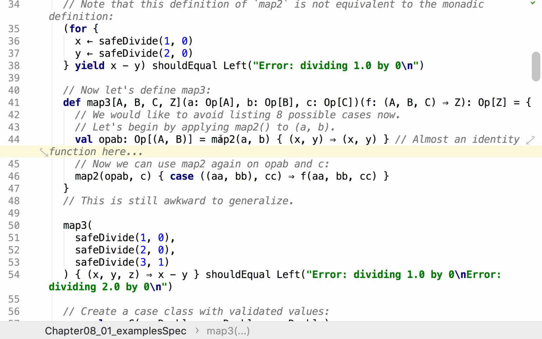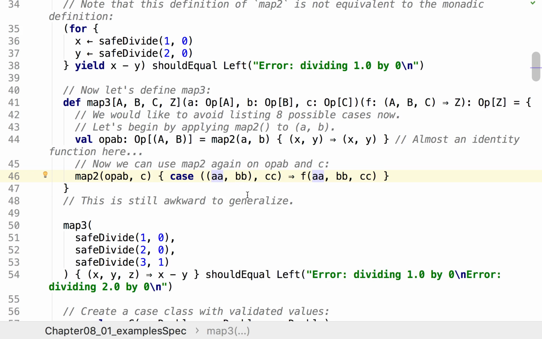Now clearly this can be generalized, a little awkward to generalize, but it can be generalized. The awkwardness comes from here. It would be hard to generalize this case expression. Obviously, if you have mapN, you need to apply map2, then again map2, again map2. When you do that, every time you have more and more tuples in your case expression, so that's a little awkward.